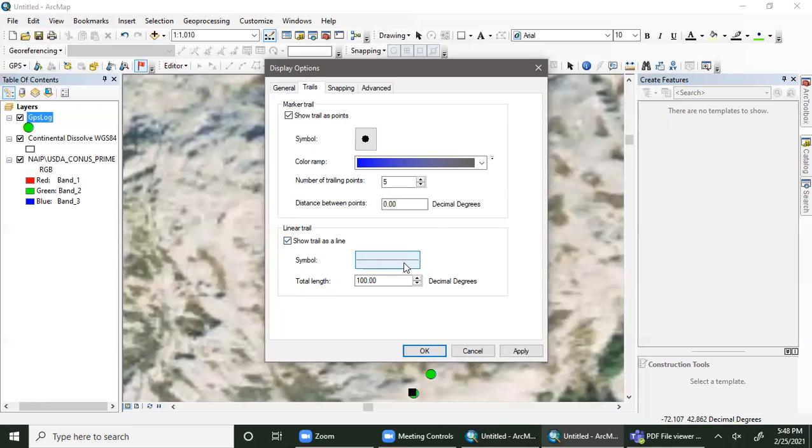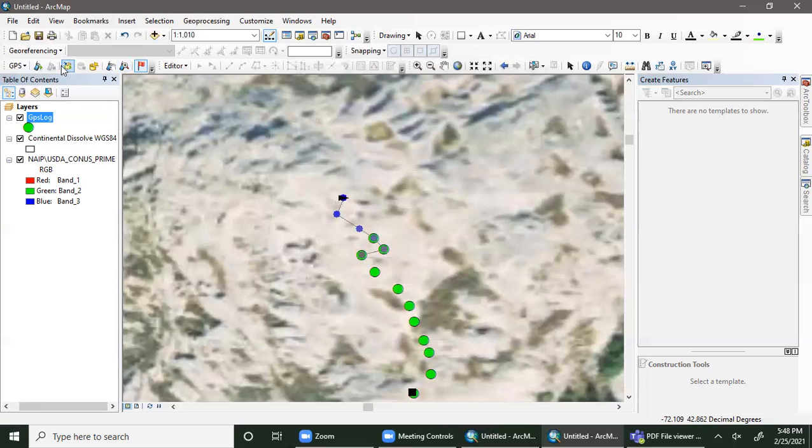Select the line. Notice the symbol is on a color ramp. It starts at black, and as we move away from it, it fades to blue. But we only have 5 trailing points. Bump that up, whatever you want, just bump it up. Say apply. Okay. And if you want to start streaming to the log, stream to your log, but turn that back on. Now your trail should be a lot longer and you should have lines between your points.